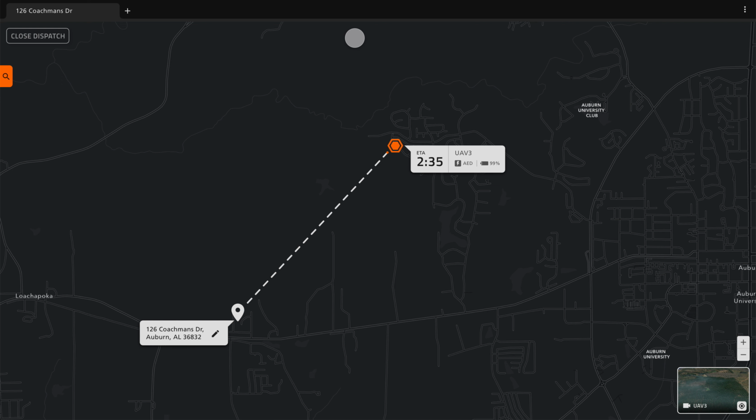Could you please describe to me what you're seeing on the screen? Looks like the address is pinpointed, and the location of the drone is also pinpointed, and it gives an estimated time of arrival and what's being sent on the drone, and then I guess this would be the drone name. Let's say you have to edit the address. Let's say the location changed. How would you edit that from here? I think I would go to this little pencil thing.